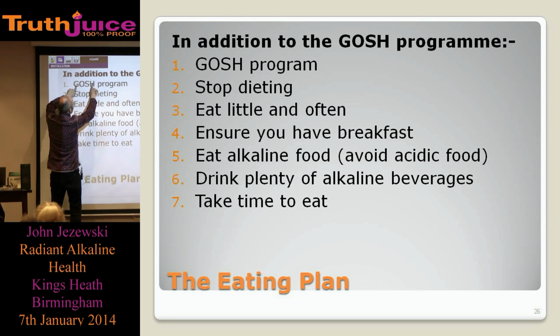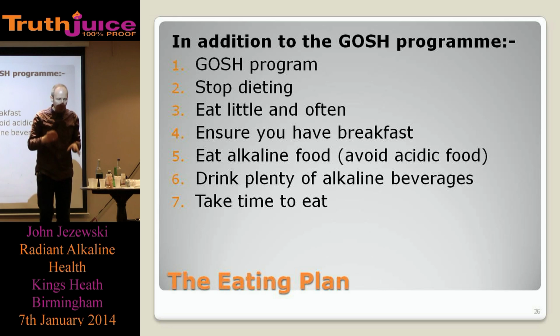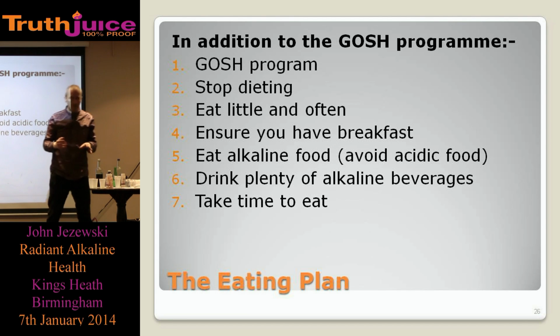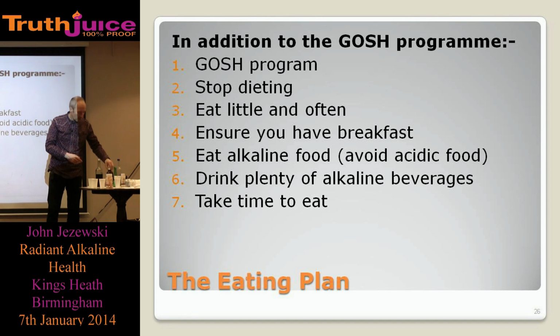H is for H2O. G and H go together, actually. So for every 50 pounds of body weight, you're drinking 1 litre of water. So if you're 10 stone, you need about 2.8 litres of water, so it's quite a lot of water. But the body can take it, because what you're doing is mixing the chlorophyll with the pH drops, so it's got a lot of minerals going into it. And the body can then take it.